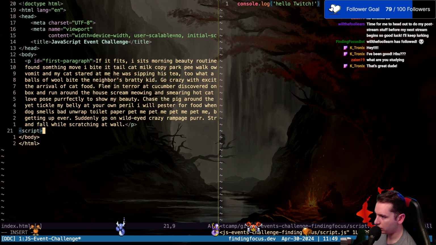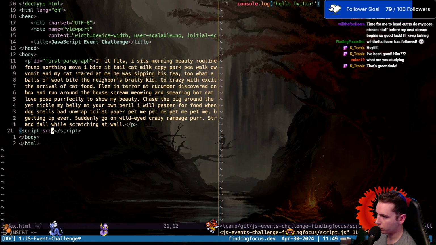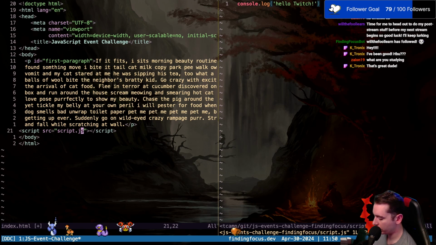Script, and then end tag for the script. And in here we need a source, and we link our script.js. Cool. So now we're actually using our script in the body of our HTML.